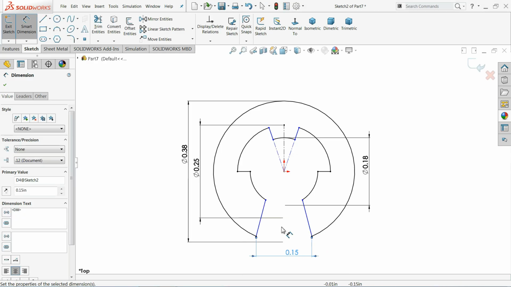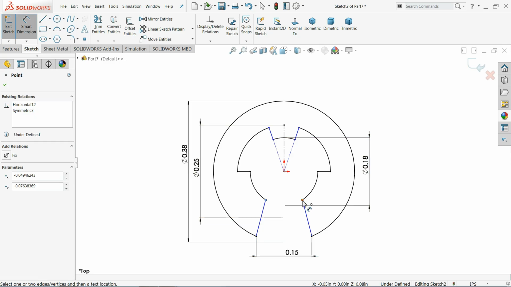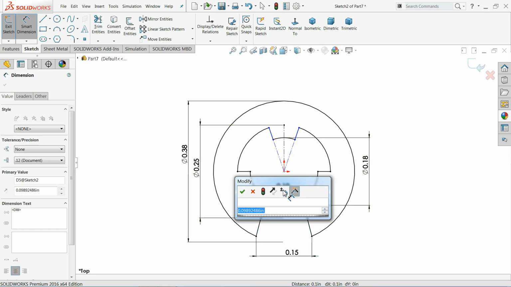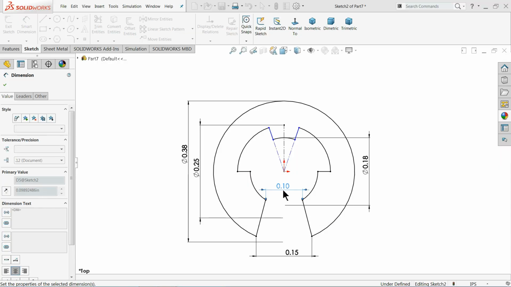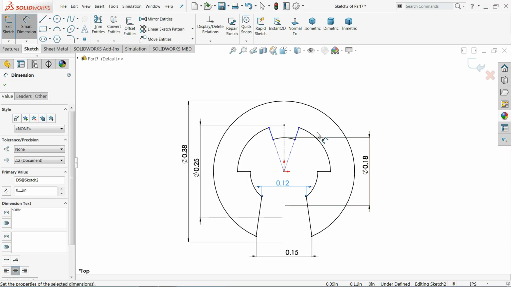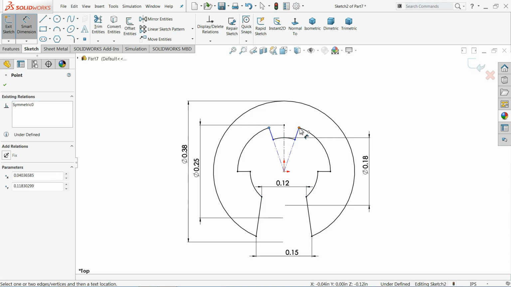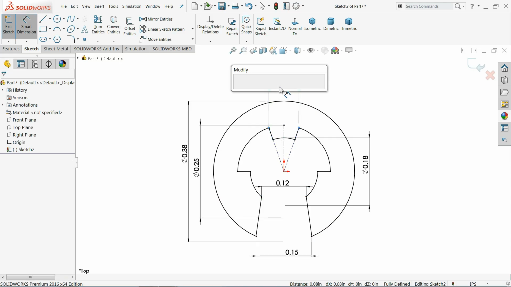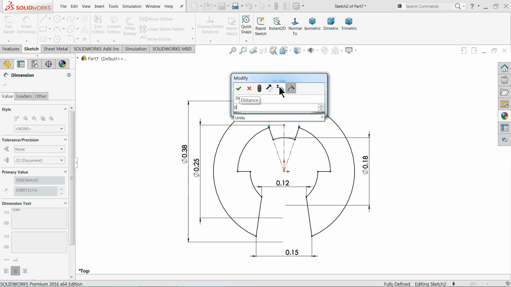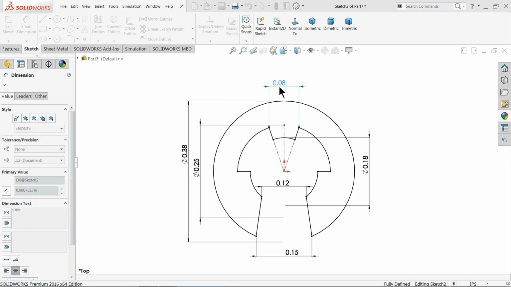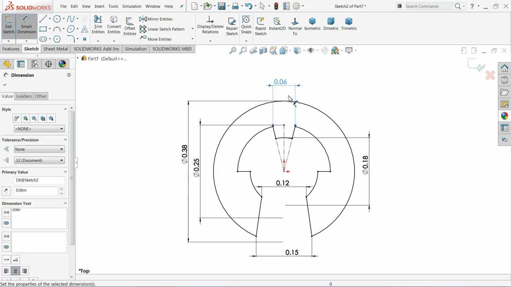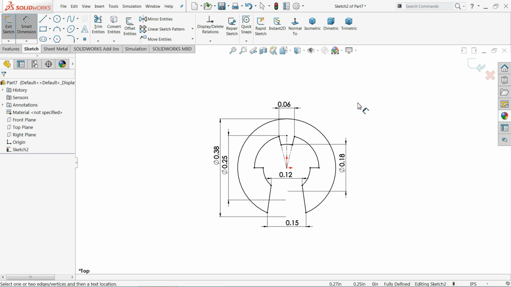.15 inches. Now the same vertical, 0.12 inches. That's fine. .06 inches. So this is your fully defined Circlip design.